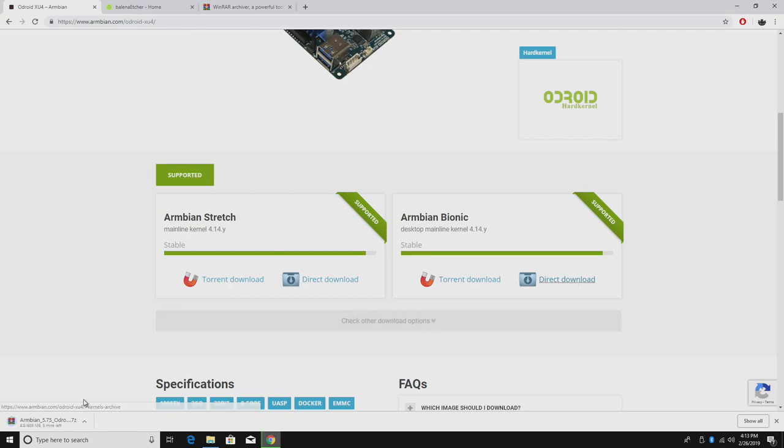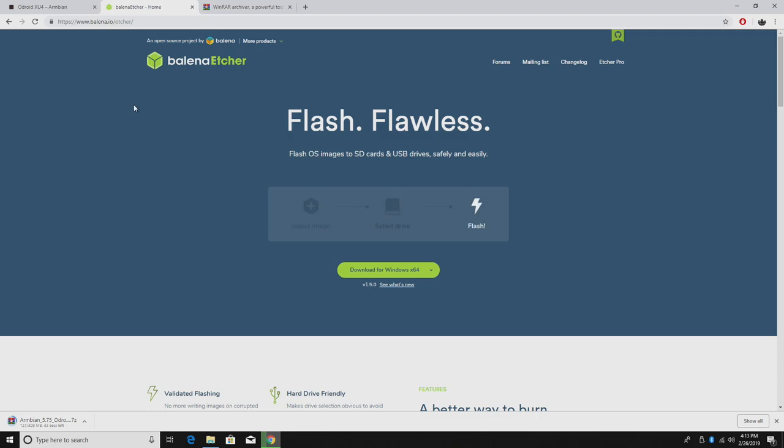I'm going to use the direct download. Now it's going to download, it's around 408, 500 megabytes, but when we extract it, it'll be close to 2 gigabytes. Next thing we need is an application to flash the image to an SD card.